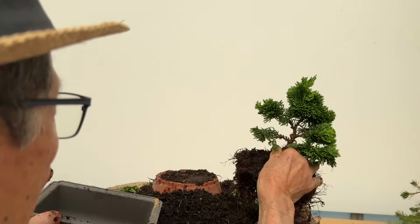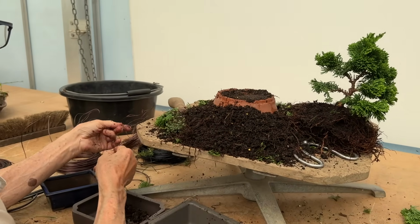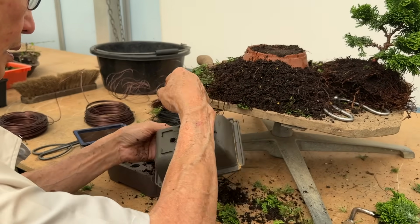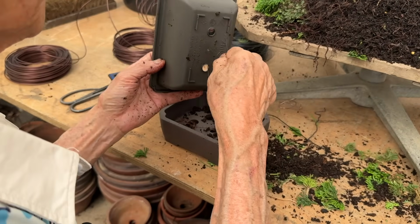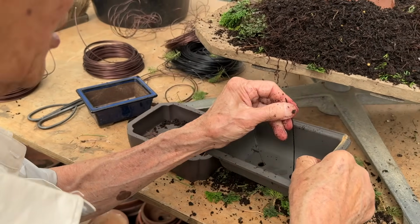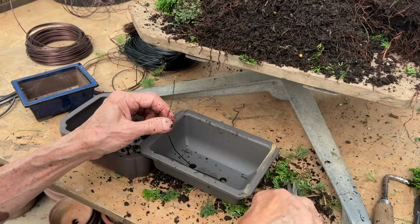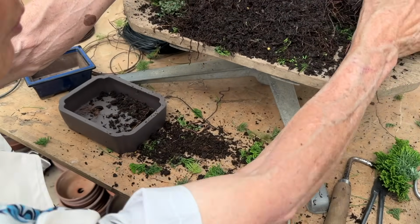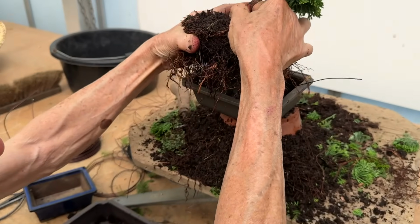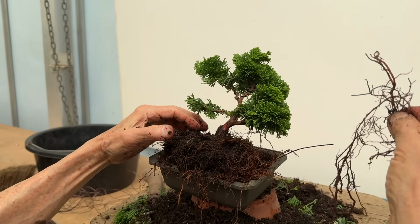So let me just put a piece of wire to tie it in. Just to remind you guys, tying the tree in is always a safe option. In the olden days, going back 40 or more years, no one ever bothered tying the trees in, but for our purposes, I think it's wiser to tie the tree in. You notice that I'm not cutting any root at all. All the roots I've cut off is that.